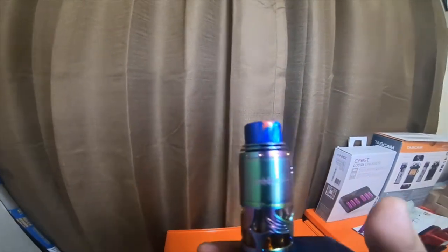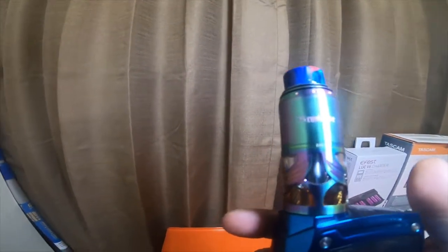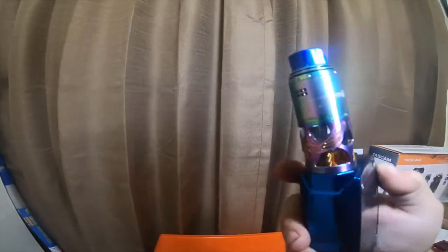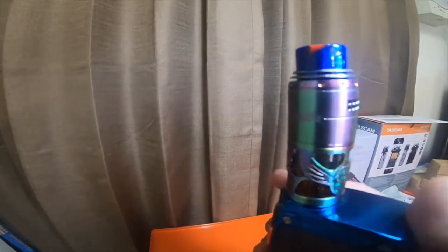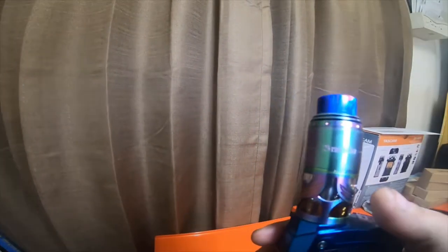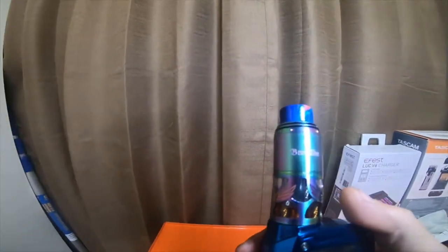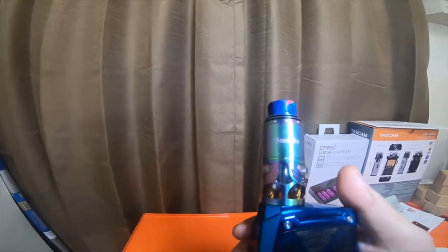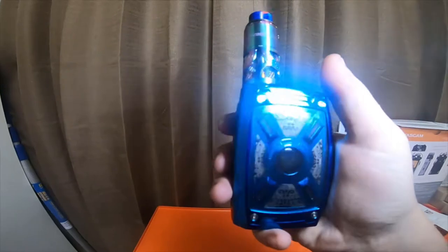I do like the Brumhildi for the rainbow coloring — the rainbow coloring is quite pretty. Compared to all the other ones I've seen, you can get them in multiple colors: black, white, green, blue, purple. The only one the shop — Blue Dragon — had was the rainbow, and I picked it up because I thought it was neat. I actually think it's pretty; it looks good on this blue mod.